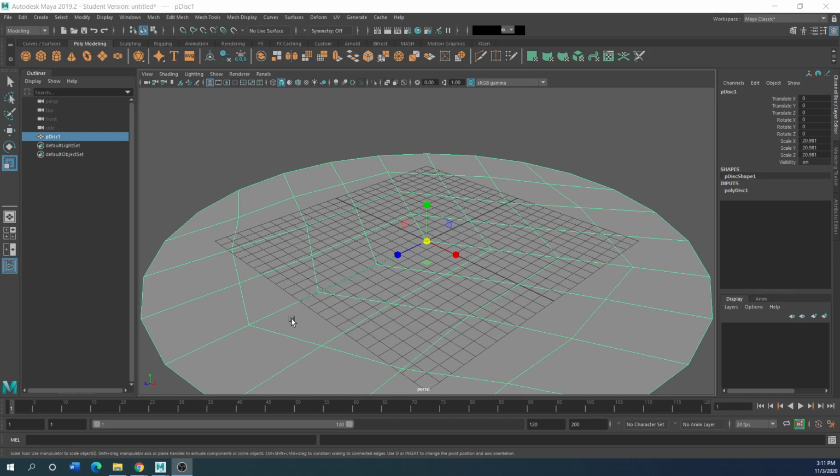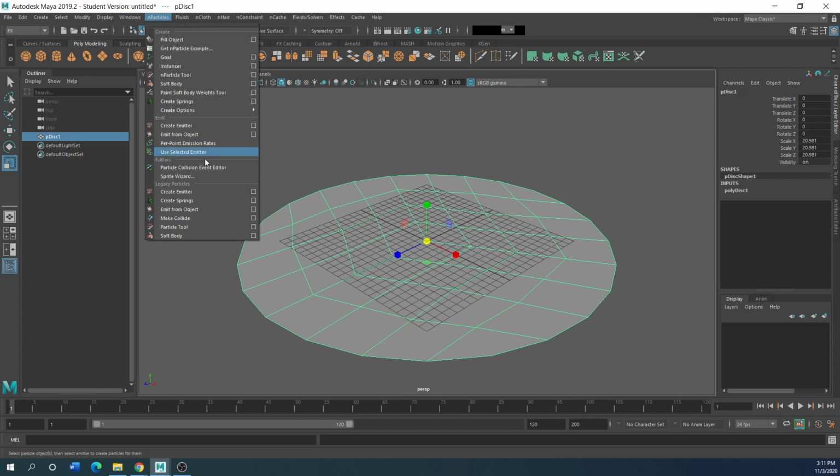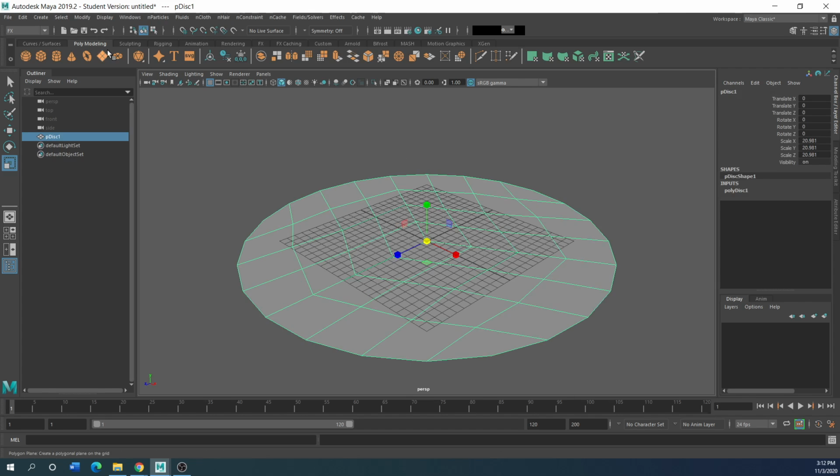Okay, so something fun to play with in nParticles is the collision event editor. Collision event is basically creating splits in particles when they collide. This is really good if you've rendered your particles out to look like rain, because the raindrops would disperse into different little particles, or if things fall, you can actually mesh them into two, make them fall into two things. So I'll demonstrate that real quick.